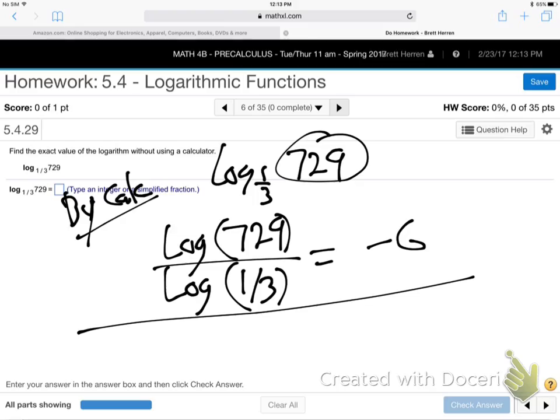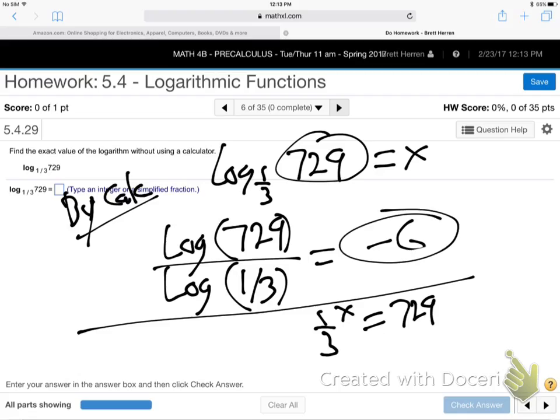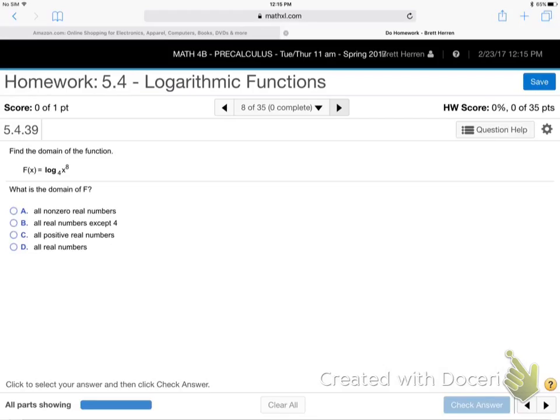I'm just doing the by hand thing. You got to flip the 3 because I'm just thinking 1/3 to the x is 729. So you got to flip that 3. I think it's got to be negative because you flip that to be a 3, and then 9 times 9 is 81. So it's higher than that. I was kind of guessing it was 6 or 7 or something like that. So just use the calculator. Calculator's fine. Does that make sense? We good? I always lose when I race the clock. It's the story of my life.